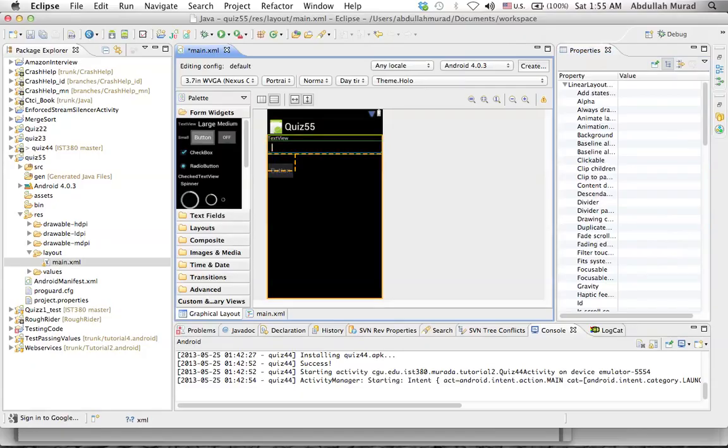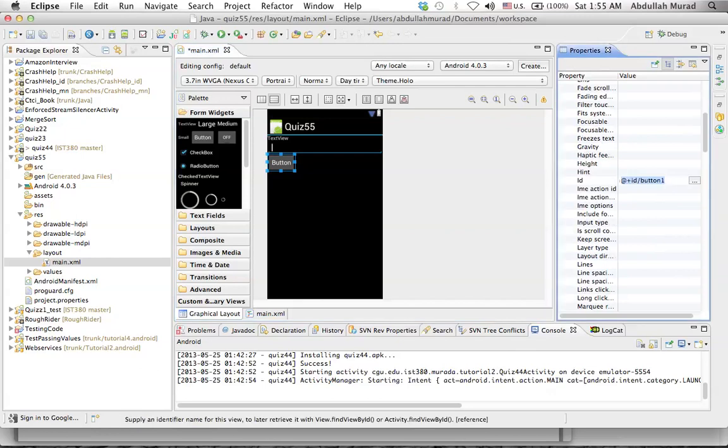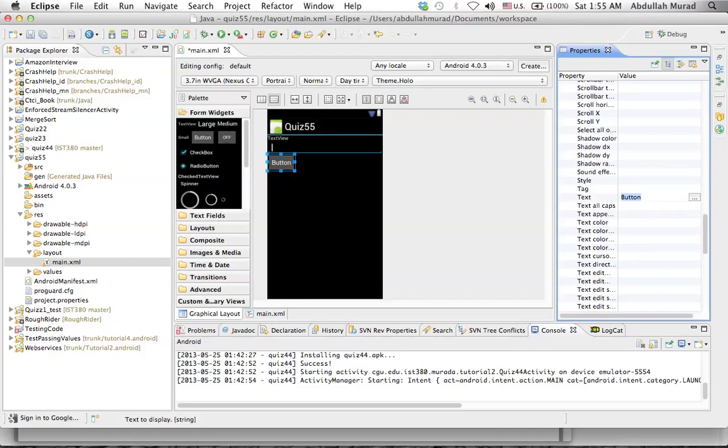So let's have one button, and in this button I'm gonna change three things. One is the ID, and the other one is the text that's written on the button, and the width. So let's go to the ID first. So in the first button ID would be answer button. Alright, so for the text that's written on the button, I'm gonna go down on this here, the text.